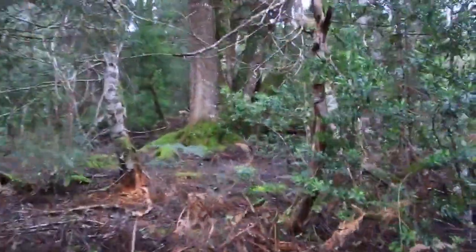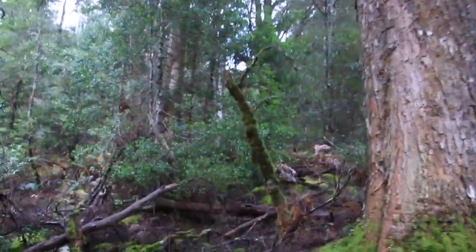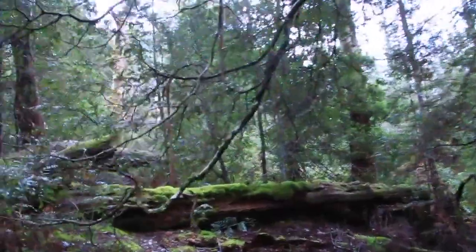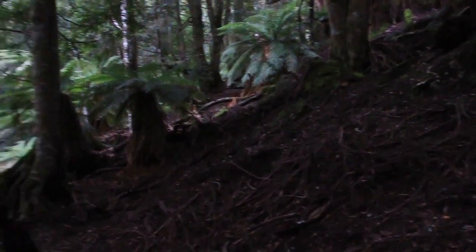This should give some idea of how the terrain has been in the last 15 minutes or so. It's a bit scrubby underfoot but not that hard to push through. I need to start heading uphill a bit more because I've basically just been going on contour. So far, in terms of an off-track hike it's not super difficult, but we'll see how it goes further on. I've just been taking the path of least resistance — it's very open right here and there've been only a couple of spots where I had to push through a little scrub.